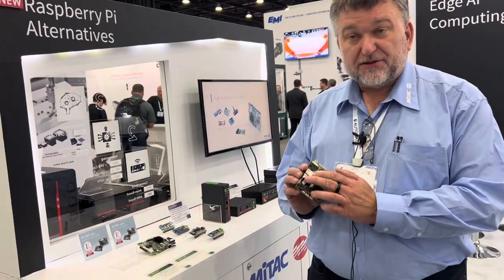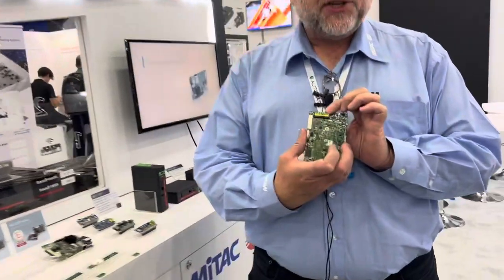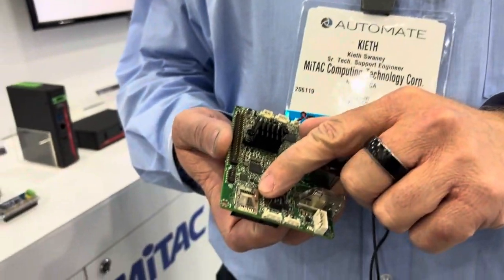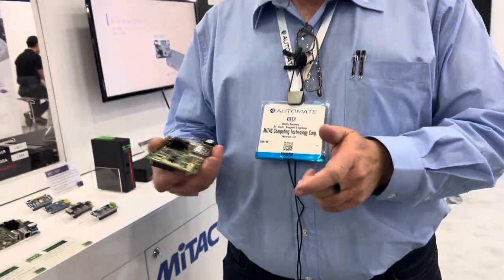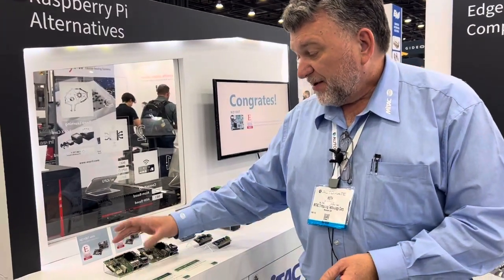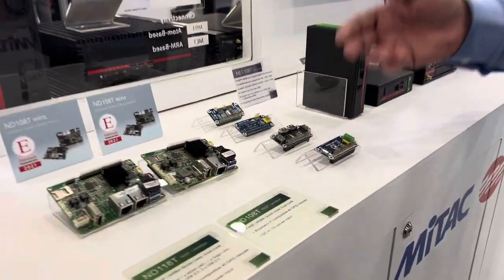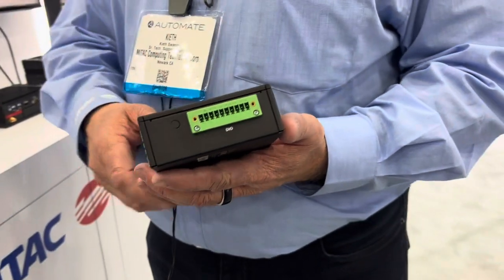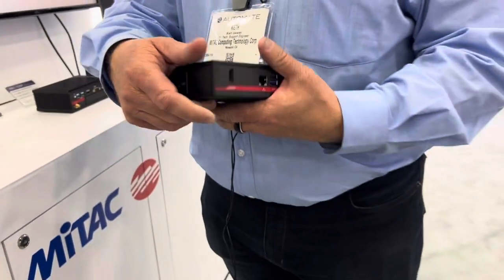The unit also touts a real-time clock built in on the back of the unit, mini PCIe, and why would we need that if we didn't have a SIM card slot? In this case, we can add such things as 4G, LTE, or 5G. Put the unit into a box, and we have the ability to add on the Raspberry Pi hats. We can wear all of our hats, their hats too, no problem whatsoever, as well as put out digital I/O for industrial applications. And as you can see, the box is certainly not going anywhere.